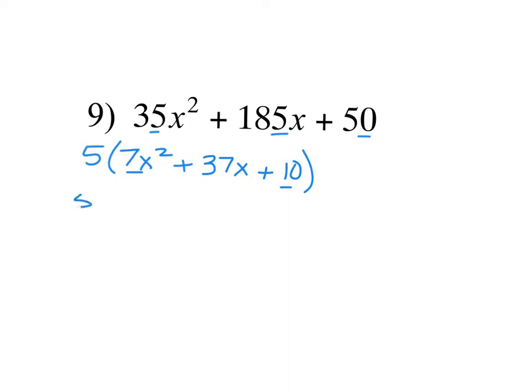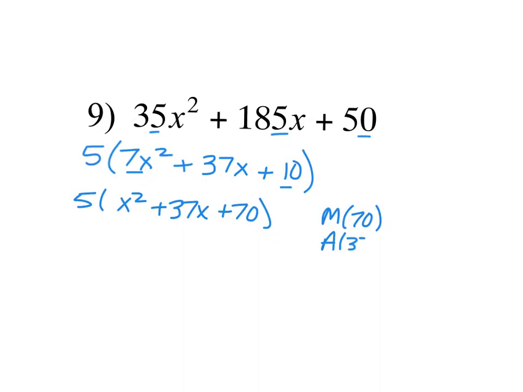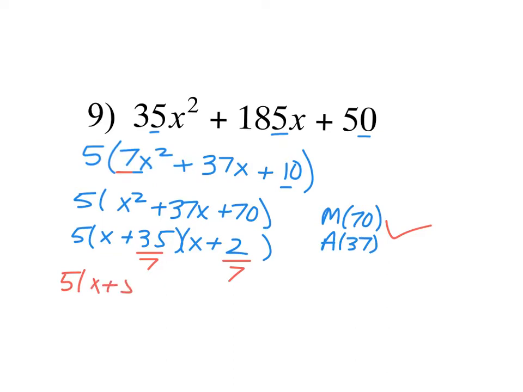So here again, we have an AC problem. So we are multiplying to 70, adding to 37. Okay. Let's see, what multiplies to, I got it, 35 and 2. And this is a common mistake people make. I probably haven't said this enough. We stop here because we've already factored, but we got to remember to put that 7 back in. So our final answer here is going to be x plus 5 here. And you do need to keep bringing this 5 down, all the way down. That's part of our answer. And this last one is 7x plus 2. Remember, if the number doesn't reduce, we just drag it to the front.